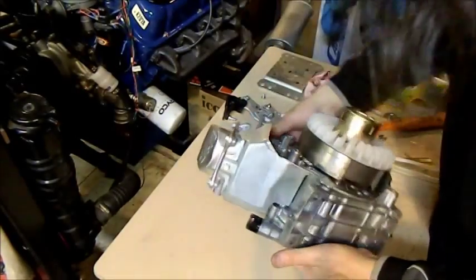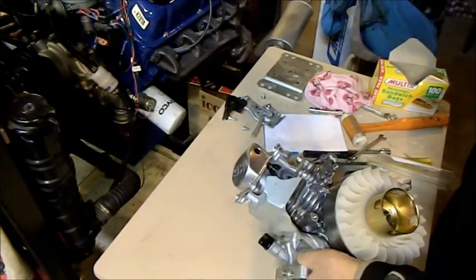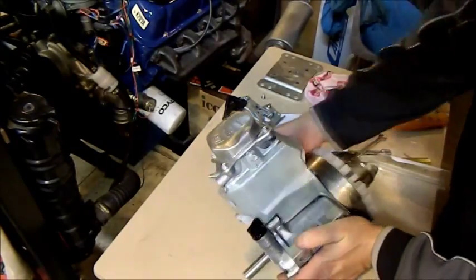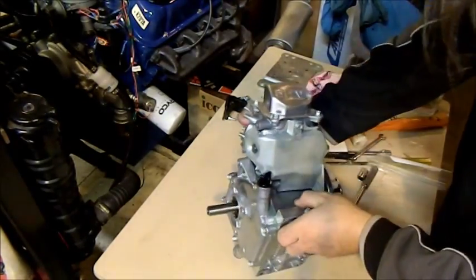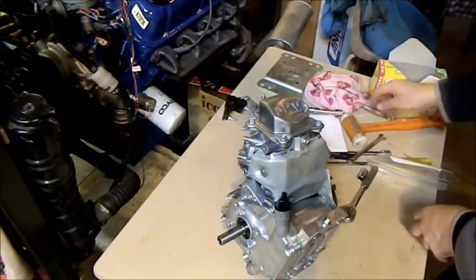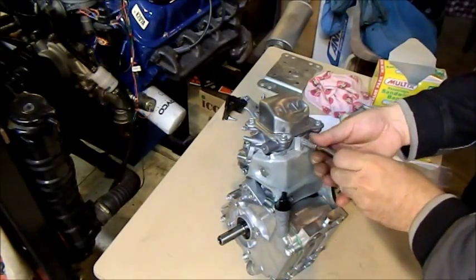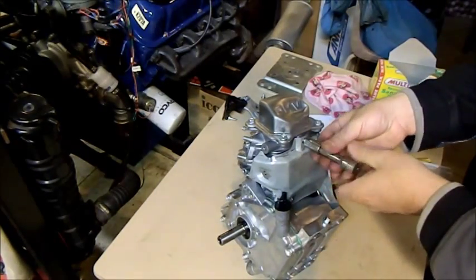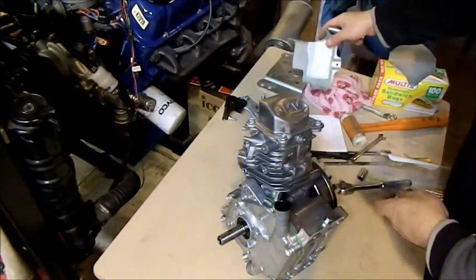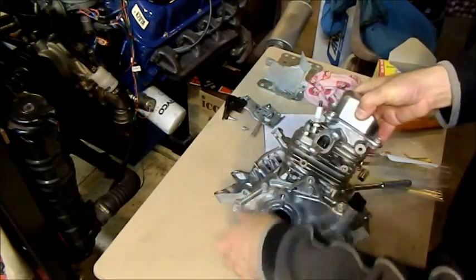We also have a heat shroud mounted underneath where the starter housing is — that directs heat onto the cooling fins from the fan as it spins. There's one mounted under there and one on the other side. You need to be very vigilant that you put this one in before the clutch housing goes on, because I made that mistake before. The reality is these motors won't be running for a very long time, so they're probably not 100% necessary, but it's always good practice to put back what you take off.